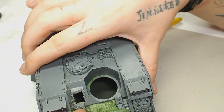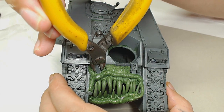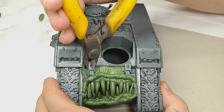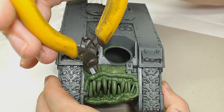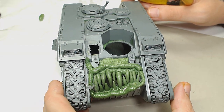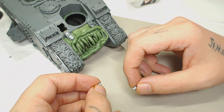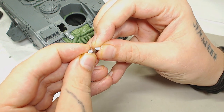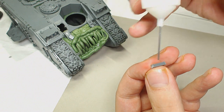I want it to look like the hinge is lifting up slightly, or like there's an immense amount of pressure coming from underneath the tank pushing it and distorting it out of the way. At the moment I'm just dry fitting it. You may be able to tell that at the top of that piece I filed it down so it looks like the one on the right — they're not perfectly straight all the way around. That was just done with a nail file. You'd be surprised how useful those things are — if your girlfriend or anyone has them, go nick them from the bathroom because they're really good for getting a nice clean filing on resin.